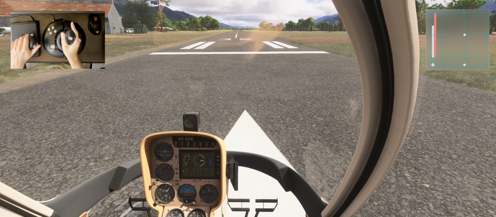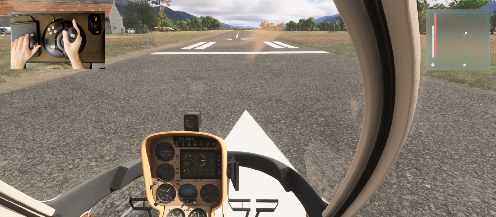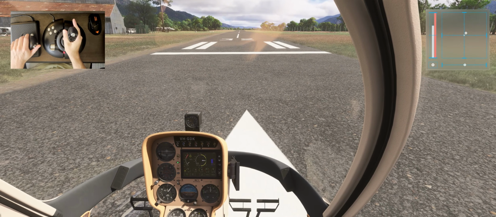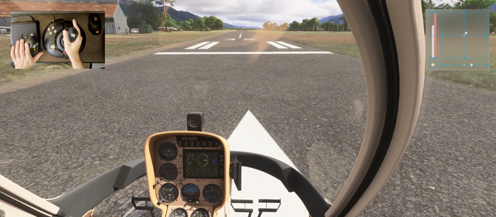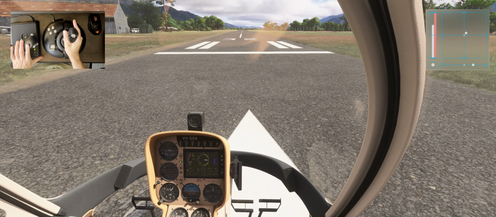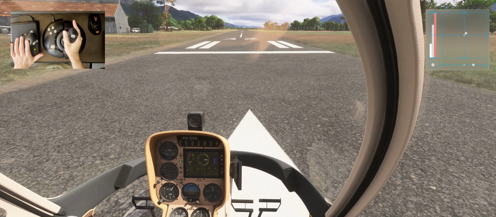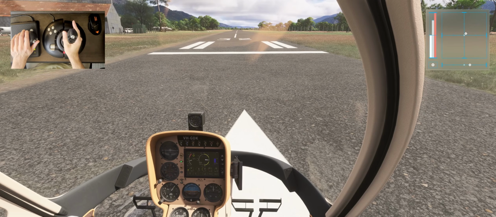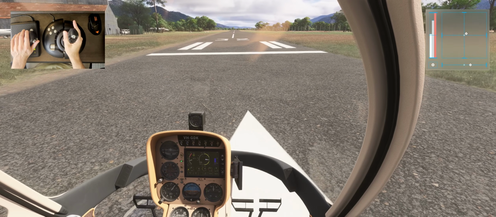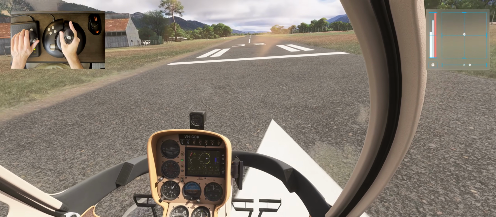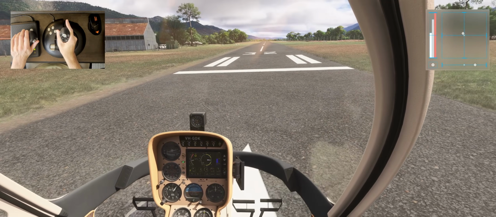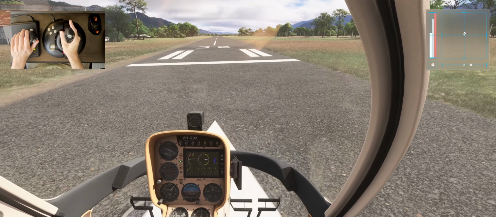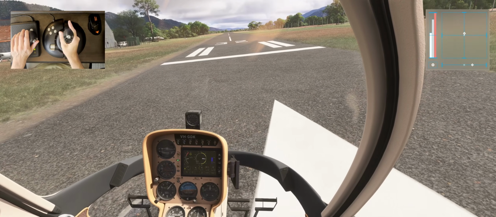And for a hover, I'm going to need, on the empty Cabri, forward and right, and I need a bit of right pedal as well, considerable right pedal in fact in this machine. So let's start to bring up the collective. Here it comes. What's going to happen with this very low sensitivity set? We're getting light, a little bit too much right pedal perhaps because I can see it nudging that way. Need more right cyclic to counteract that, and we're off the ground with a bit of a pivot there. I'll try and get back onto the head of that arrow.